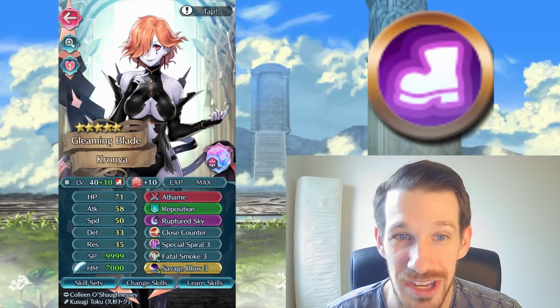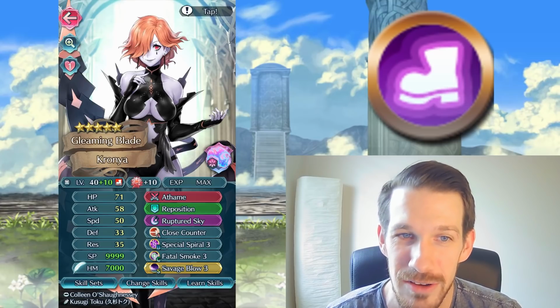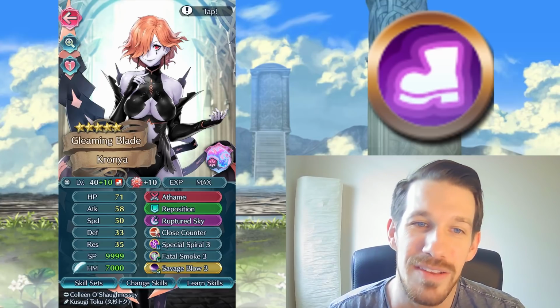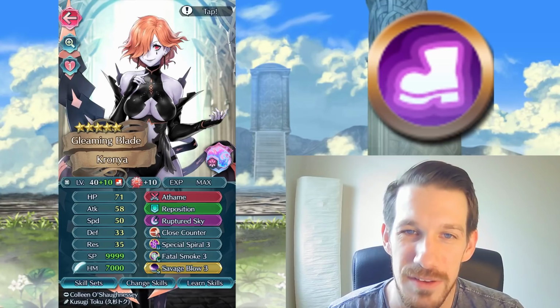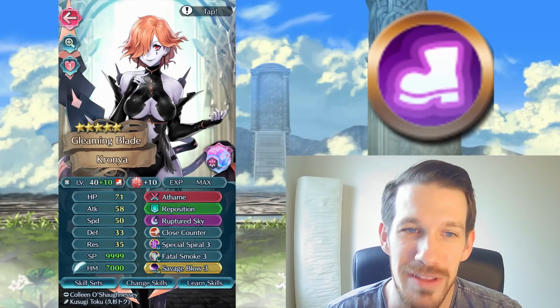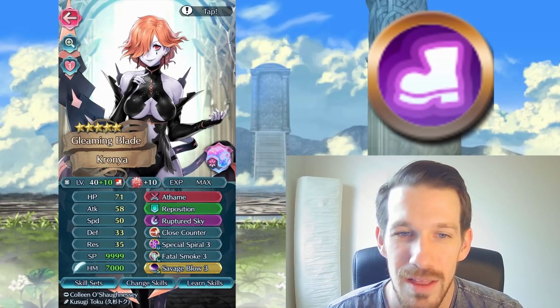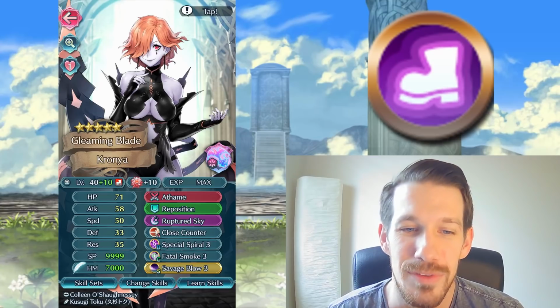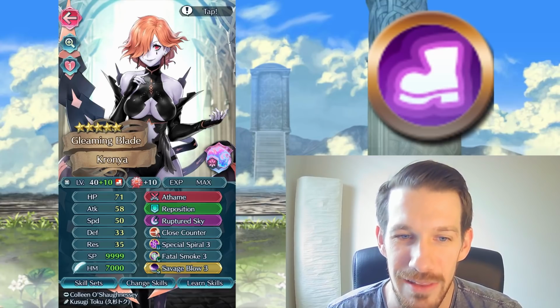She also has a good deal of speed. That's probably her strongest stat, and she's getting extra speed from her weapon as well. Now, this is Fatal Smoke Kranja, which I think is the superior Kranja, truly. With Fatal Smoke, you can prevent your opponent's healing towers from going off. You can prevent your opponent from using things like Restore or what have you. So Kranja keeps her opponents at low health.